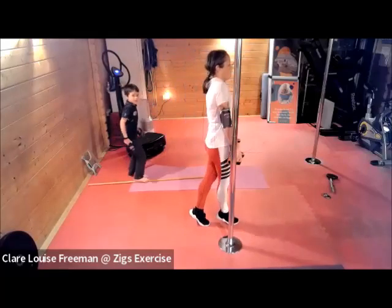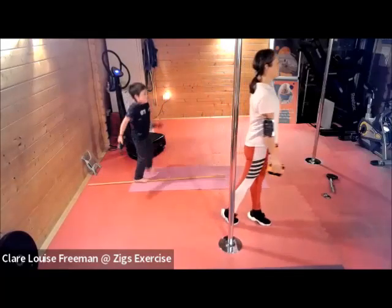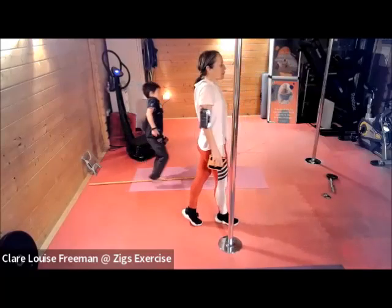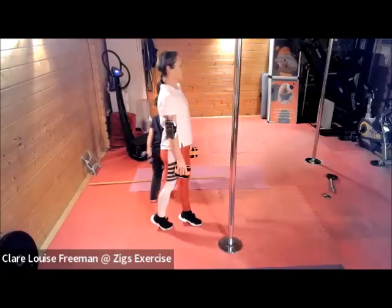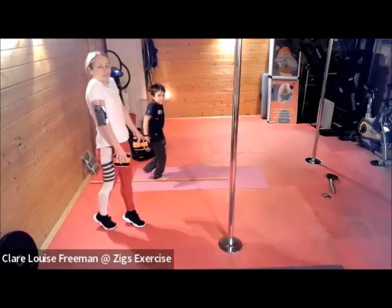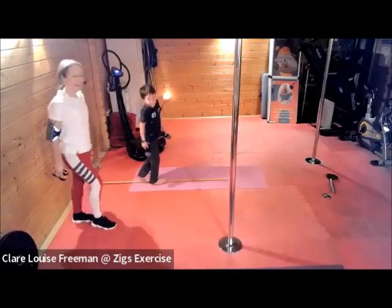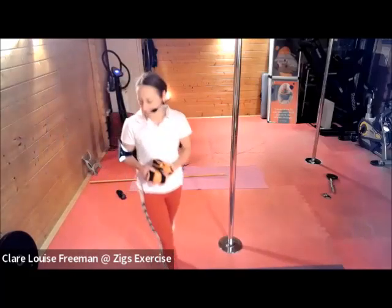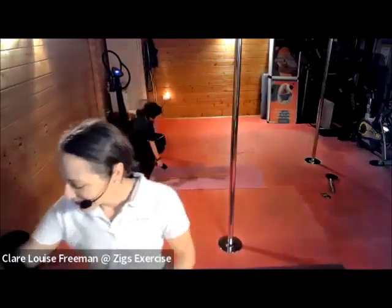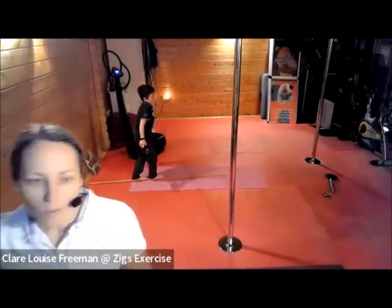Looking like you've got a book on your head. Lengthening up the posture. And relaxing off. Well done. That's gone for an actual tightrope. Okay, so grab a drink, have some water.